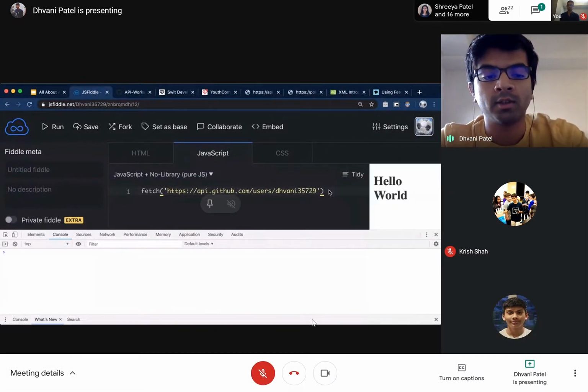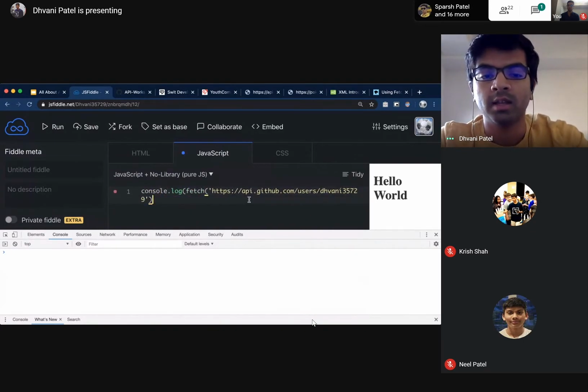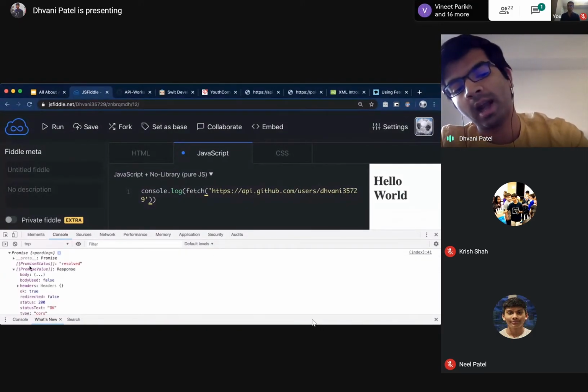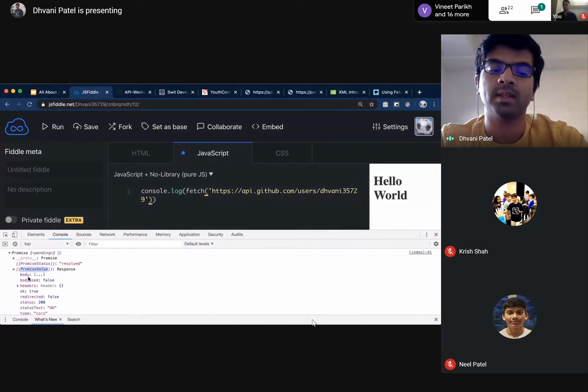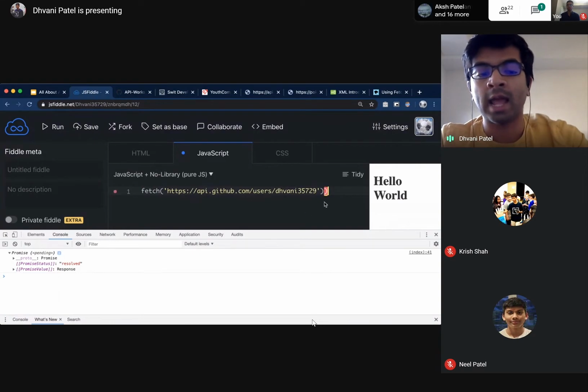So let's see what this is actually doing. Let's print this fetch function to the console. When I console log this fetch function, we're getting a promise back. I'm not going to go into what a promise means, but in JavaScript we have this thing called a promise.